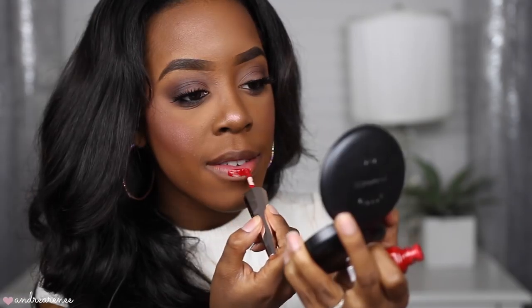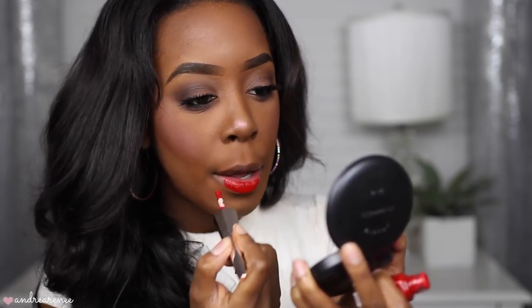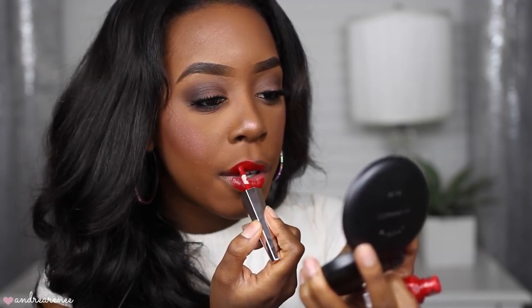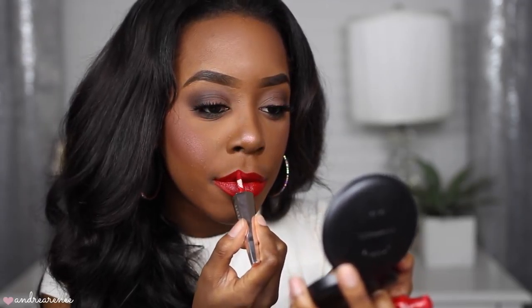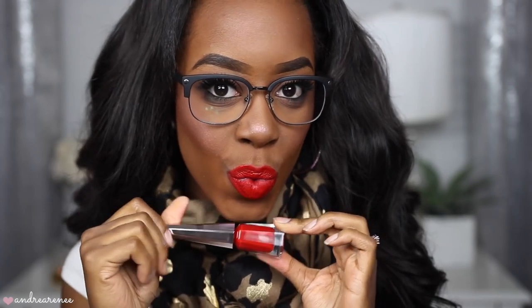These next ones are super fun. What I love about these frames is the black detailing on the top, so it's not going to put too much focus on your brows — you can go for a look without spicing up your brows, or you can if you want. I wanted to do a bright red lip and I just think it looks so perfect with these frames. They're very classic, very chic, and very edgy — really cute and different.